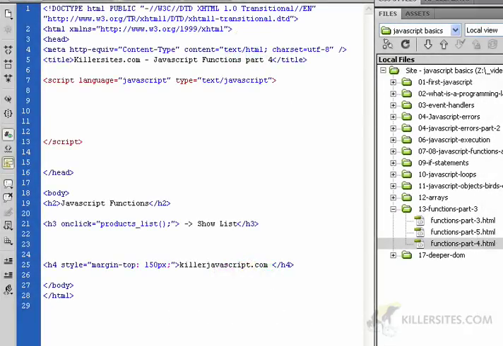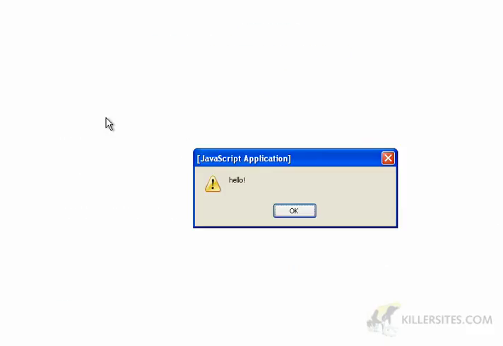All right, moving along. In this video, we're going to learn how to pass data into functions and to use that data in our functions. We've seen this before with the alert function. We sent an argument into the alert, and this argument was then used by the alert function to print out something to the screen. So if we look at this, alert hello.